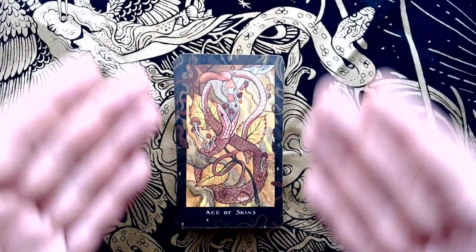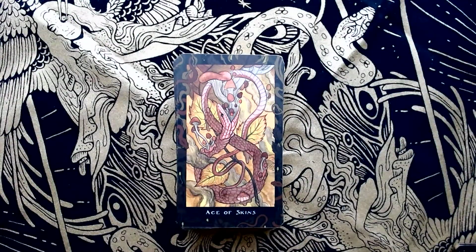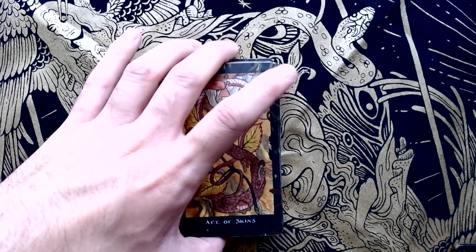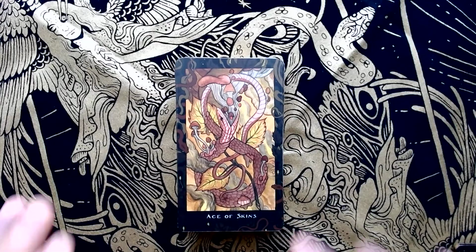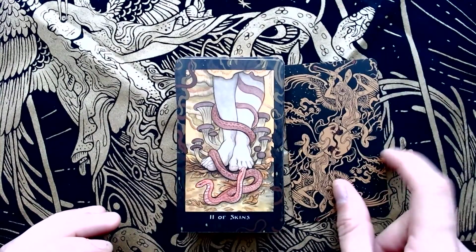And then there's a space in the middle, which to me, I think was a missed opportunity where she could have put a 5th court card, thought of something, I don't know, but that's just me. She also gives the court cards, I love how she did this with the court cards, but we'll get to it. Let me keep showing you.